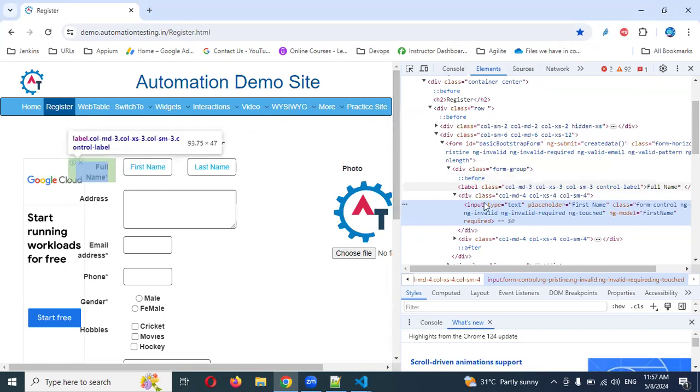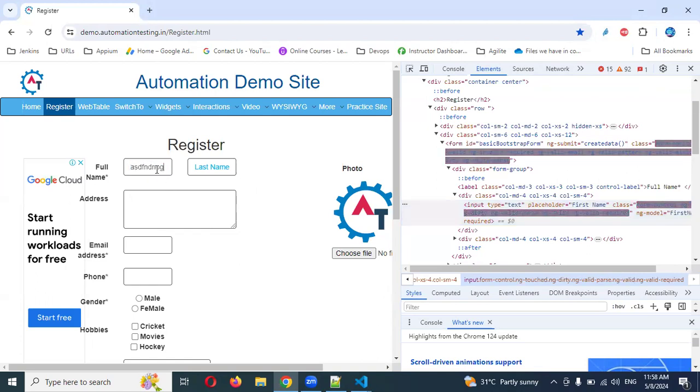Type equal to text is also used for things like login, plus password. Password will take type as password, because for security reasons they add the password type of configuration. It will take numbers and all, but it is in a hiding place. If you go for name, it is type equal to text. Whenever you want to enter something here, it will take it. This is the kind of thing we can handle by using text boxes.